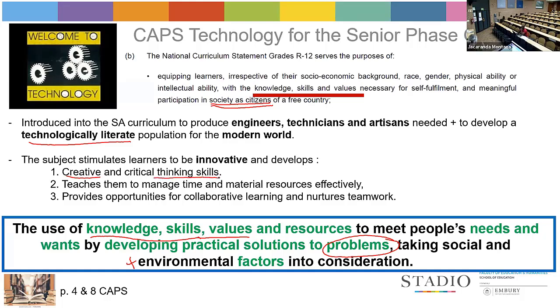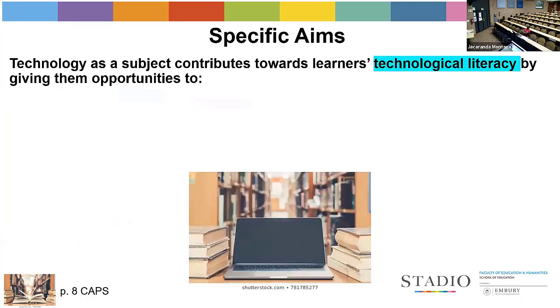We have to help the learners with knowledge, yes, but skills as well. In technology, the knowledge is not as important as the skills. And hopefully by now, if you don't know it, the main focus is the design process. That's the skills that the learner should have, and that will help them to solve the problems that either you give them or they're going to identify the problems on their own. Okay. So in the end, we're contributing towards learners' technological literacy.